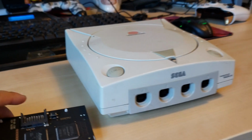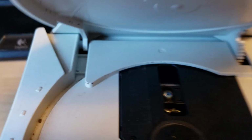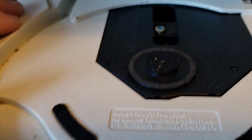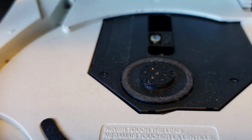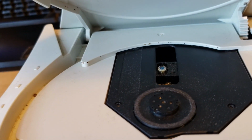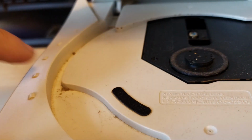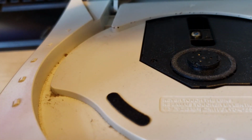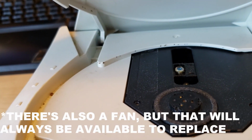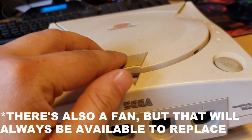That way we don't have to worry about any future reliability issues with the original disk drive, which, wow, you can see is quite dirty in mine. No matter how well you take care of these, the disk drive is a moving part and it will wear out over time. So it's nice to have the EMU to preserve the Dreamcast, because once you remove the GD-ROM, there's no other moving parts in here, and it's going to make the Dreamcast last a lot longer.